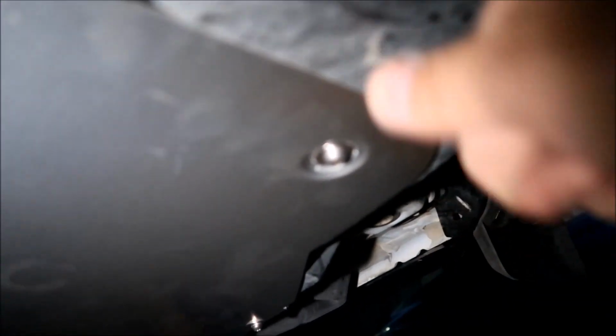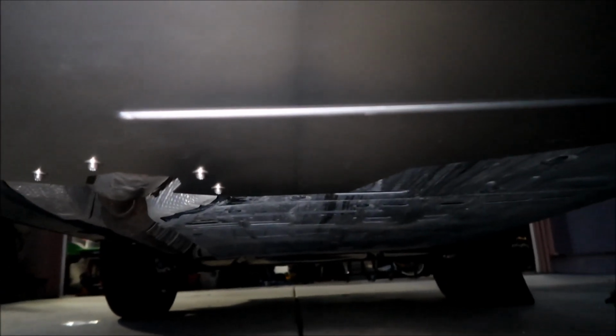Will this rattle? I don't think so. It's pretty secure, and all the stuff it's touching is plastic, so the plastic won't rattle. I've had cat shields rattle on stuff before, but I don't think this will rattle. If anything, it'll act as a skid plate too when you drive off road, so that's a good thing. It's pretty strong. I wish it was a little thicker, I guess. Kind of the same thickness as the other piece that you bolted on.